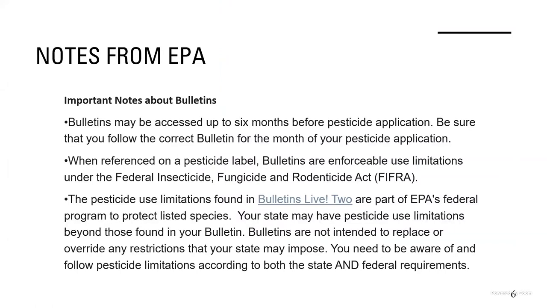A couple of important notes: the bulletin may be accessed up to six months before the pesticide application. Bulletins can be updated within that six-month window, but printing early allows you to manage your applications and hopefully avoid harming any endangered species. It also reduces your liability if you have a printed bulletin as proof. I always tell people to try to do it no later than a month before, or even print it that day, since they get updated quite frequently.